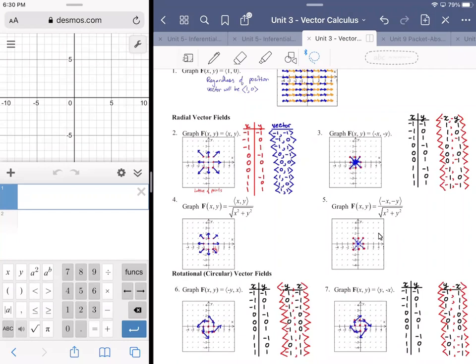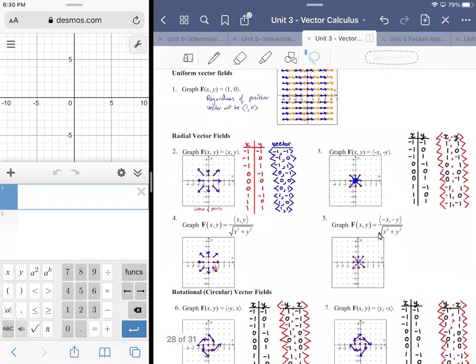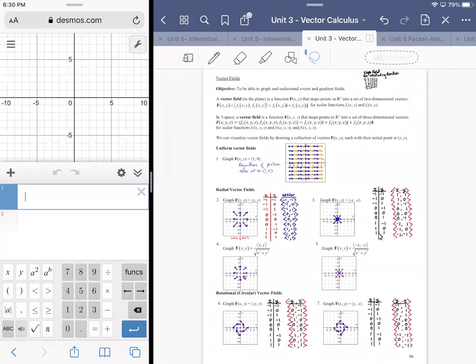But I even mentioned last class that I'd give you one of the components as a constant. So expect something a little bit like a hybrid between numbers 1 and 2. Like what you saw in the practice test, you see something like 1, y, or 1, -y, or 1, 2y, or something like that. Or maybe the constant will be the y, and maybe you'll have something like 1/2 x, 1, something along those lines. Try to keep it simple. Because I don't want you to spend the whole test making a vector field and spend way too much time on something that could be generated by technology. All right, so let me stop that recording.